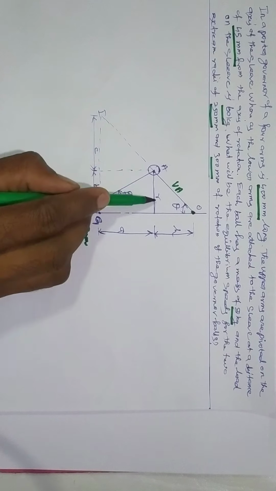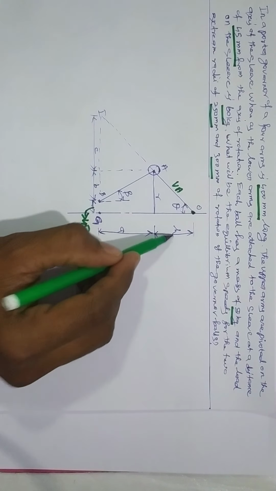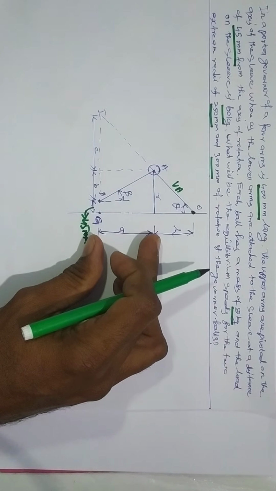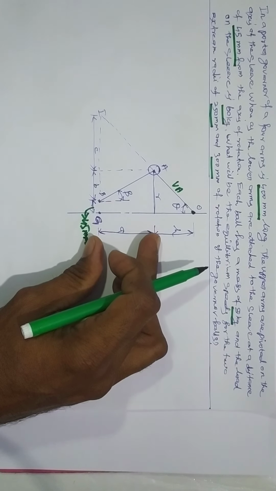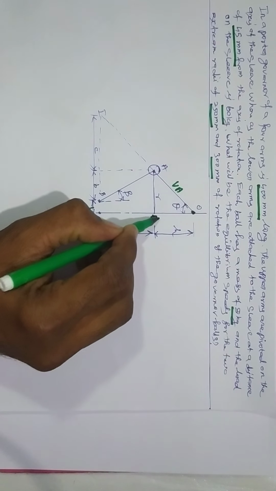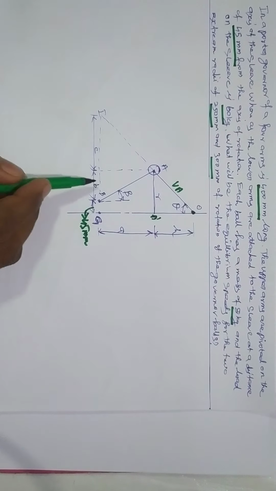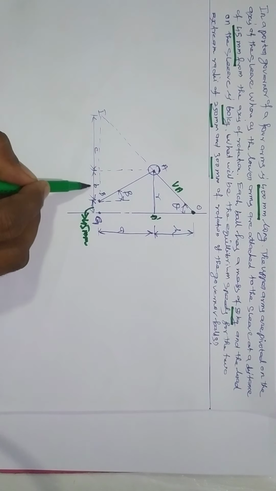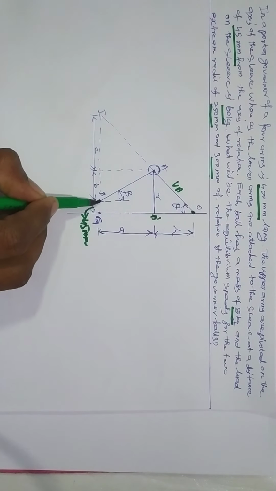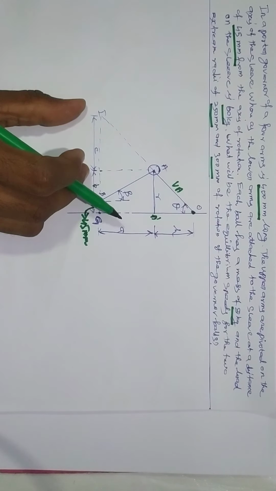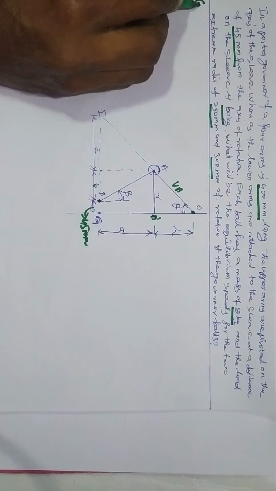So R is the radius of rotation of the governor, H is the height of the governor, and A is the distance from the ball to B. So here I take A dash to G or A dash to B. The distance from B to the sleeve loading point is B, then this distance is C. Now you write the given data.